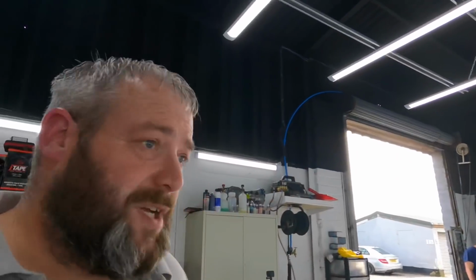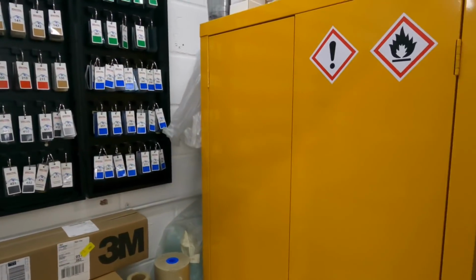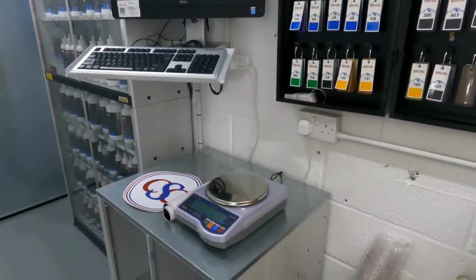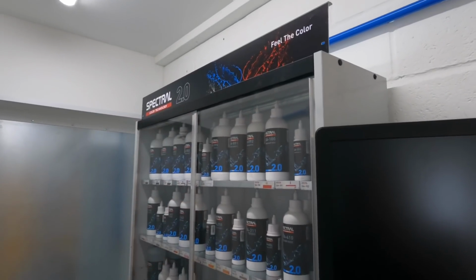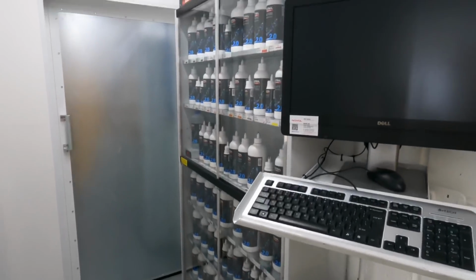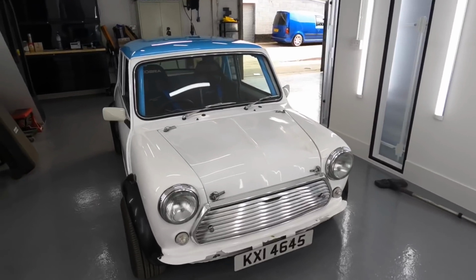It's actually nearly the end of the day now. I always say morning guys, because you lot moan. They've been here most of the day installing my paint scheme, you know, my colour chips, computer system, scales and all of that lot. I've gone for the Spectral 2.0, the Wave paint scheme, I believe that one is. So, be some fun videos coming up, me trying to learn how to use all that lot.